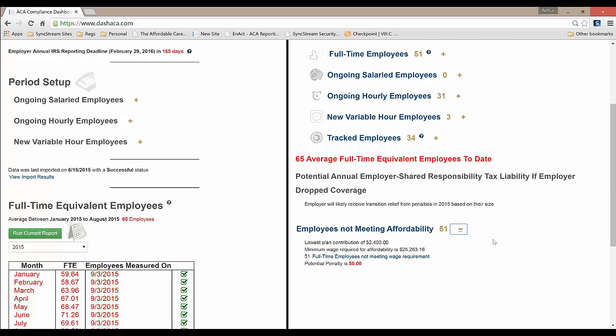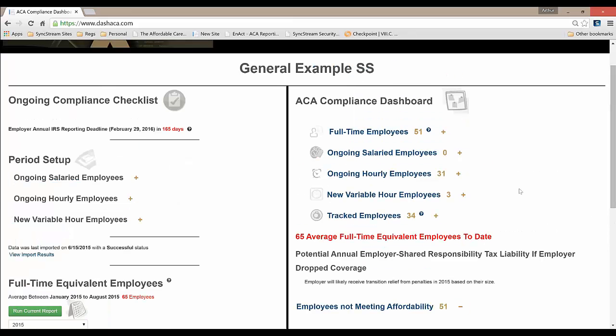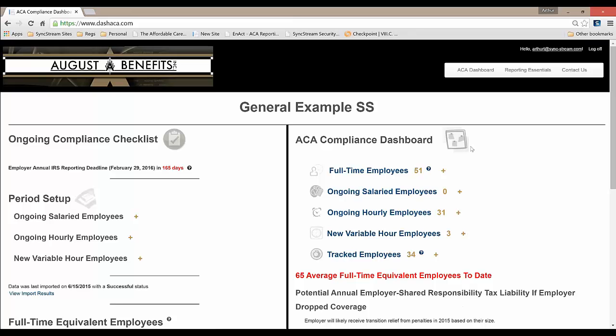So you can also identify, is there any employee who's not being offered affordable coverage because they could potentially trigger tax liability for you. And Valiant will play a major role in helping support your knowledge and understanding of all that. They have the right people in place to handle that. There is a comprehensive resource page to help you understand what's going on along with Valiant.